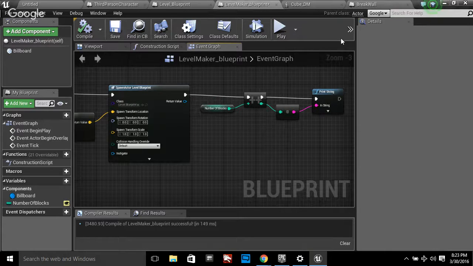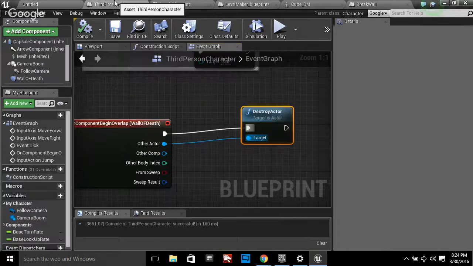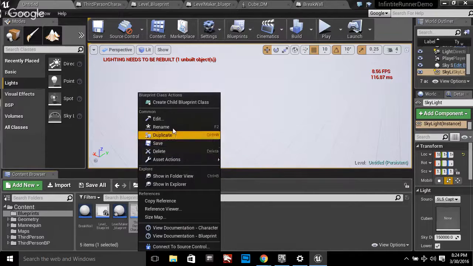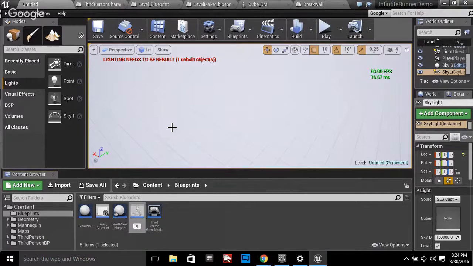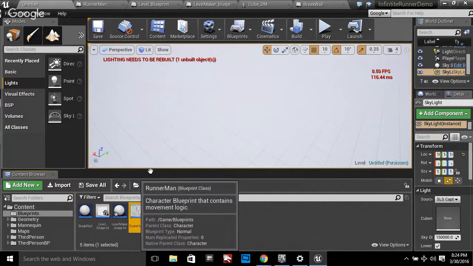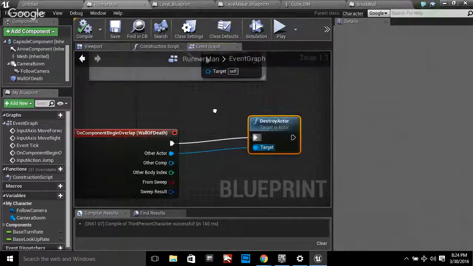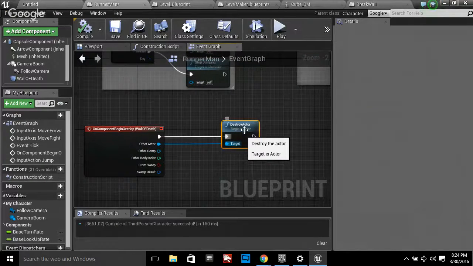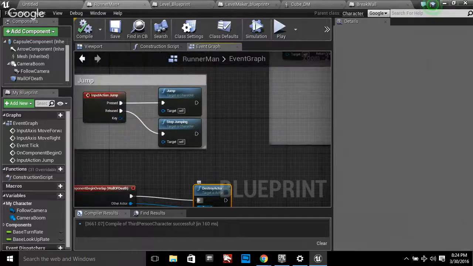We go to Mr. third person character, whose name I'm actually annoyed by. So I'm going to rename him to Leonidas. Can you help me spell Leonidas? I'm going to call him Leo Runner Man. There you go. You can see when I changed it, it automatically changed the name here. It also finds it in any of my other blueprints and changes the name for me. So Unreal's real nice about that. Sometimes, if I typed anything manually, I would have to fix it.